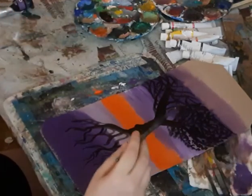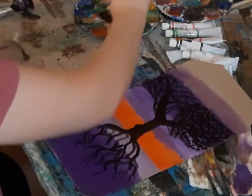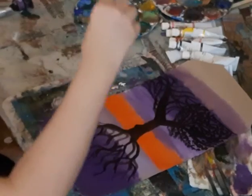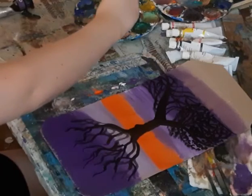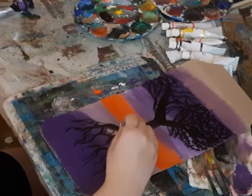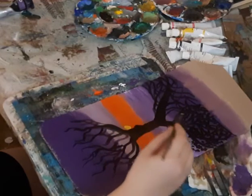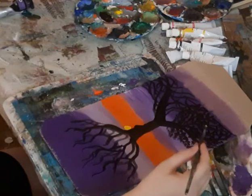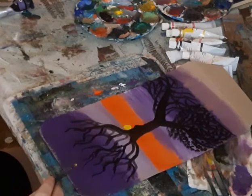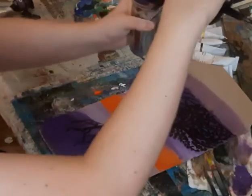And then when you're finished doing the leaves, we're going to get some yellow gouache, or you can use paint. I just have the gouache handy. I'm going to take some of the yellow gouache and just do a sun. You can do the sun anywhere you like. I'm going to put my sun at the bottom of the trunk, like that. Just like I did in the example. I think that looks nice. And then we're going to dry the black paint.